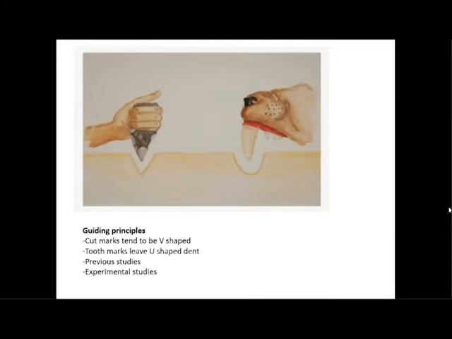How do you tell the differences? So we do have guiding principles as well, maybe from manuals as well as from past experiments. And the one thing they do say is that the imprint that tooth marks and cut marks leave on bones tend to be different shaped in the very basic sense of definition. Tooth marks tend to be more U-shaped, whereas cut marks tend to be more V-shaped.